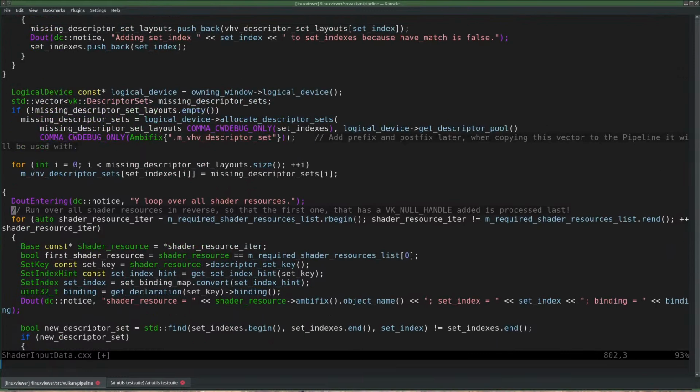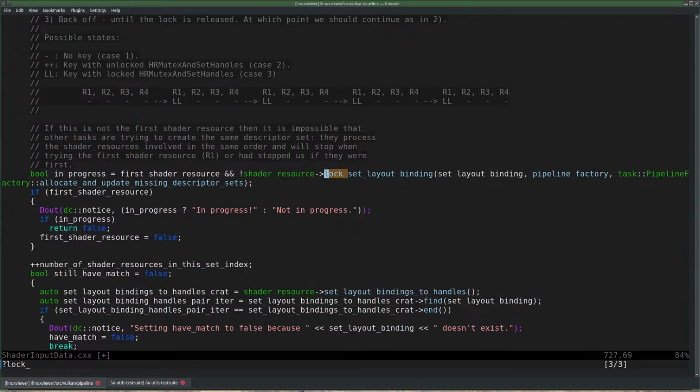Yeah, this is also funny. Run over all shader resources in reverse so that the first one that has VK null handle added, that's incorrect. It's now a log. And the log is called for the first shader resource.